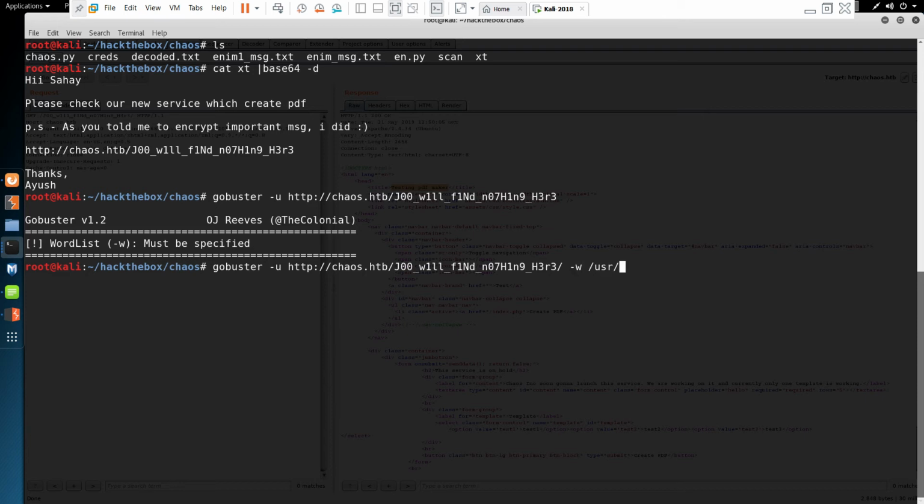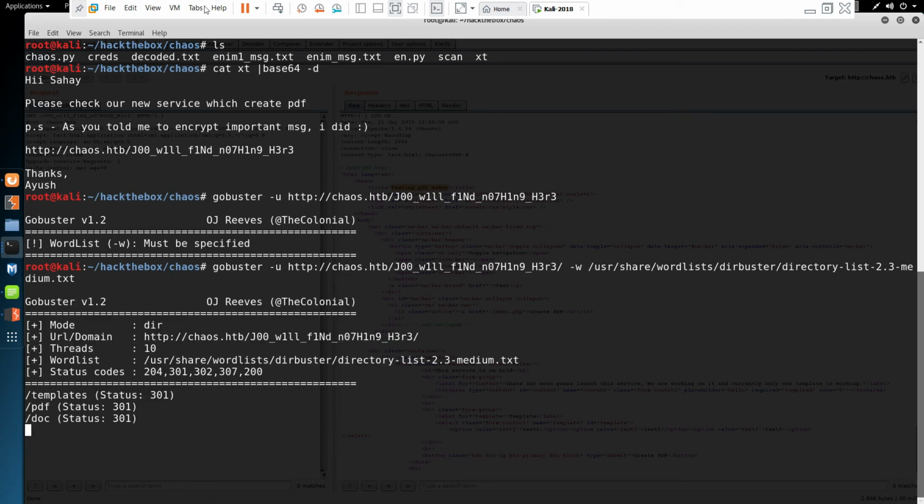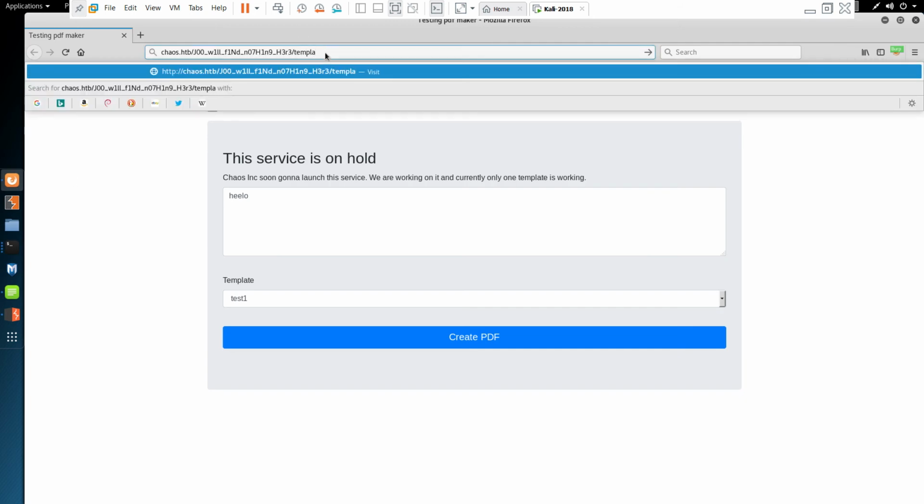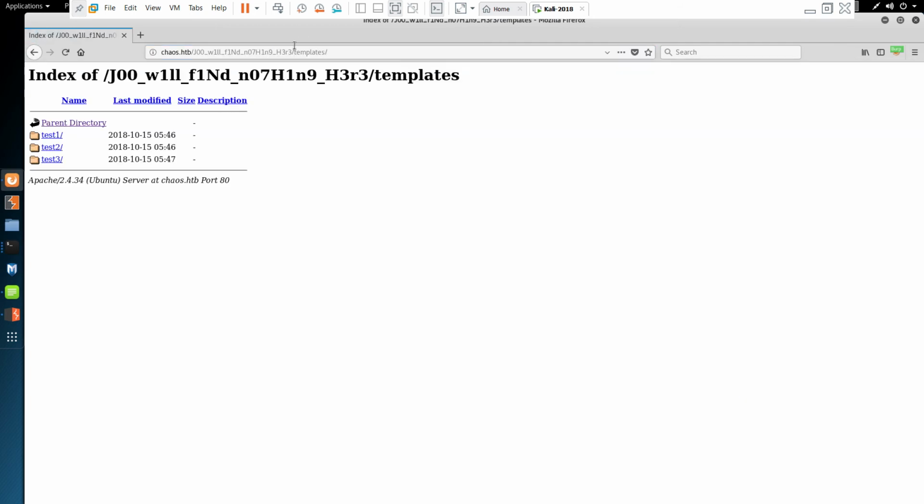So we have /usr/share/wordlists/dirbuster/directory-list-2.3-medium.txt. Try to see if we can find anything, and straight away we could begin to see hidden directories like templates, PDF, and doc. So we could put this in to say templates. Then we get 3 directories.